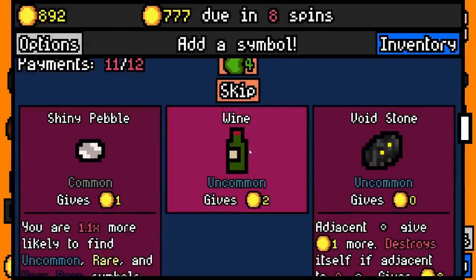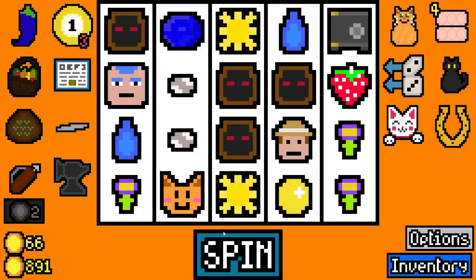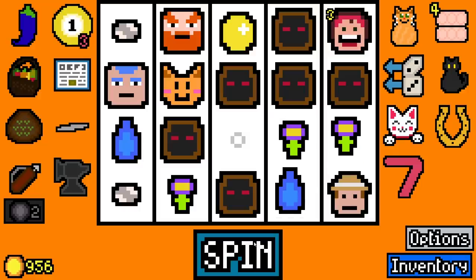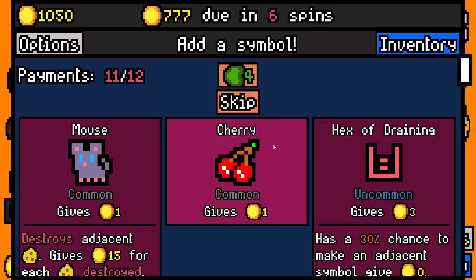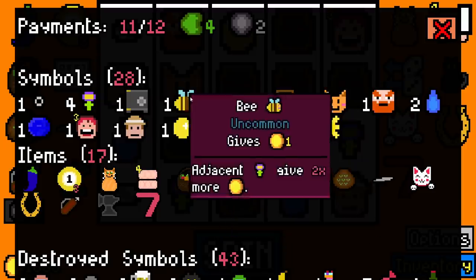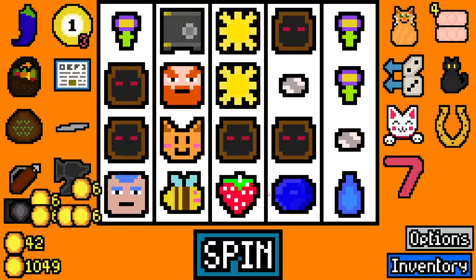We're going to go shiny pebble for the archaeologist. Let's hope we can... we're gonna go chemical 7. It's just removable symbol, gives us some money. Okay, we need to start thinking about what we're gonna do next. What do we want to remove right now? We've got archaeologist to remove shiny pebble. The safe needs to get lockpicked. We then need to remove the sapphire. Oh no, the archaeologist gets rid of the sapphire.